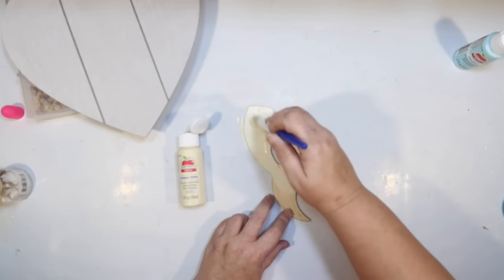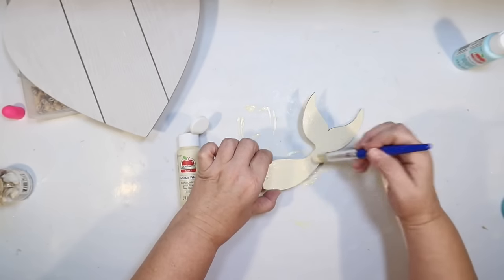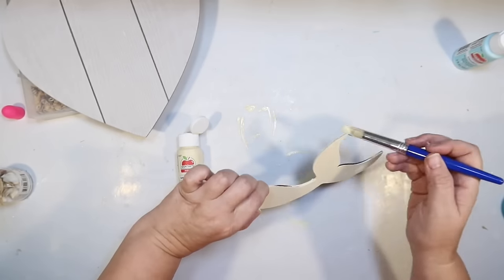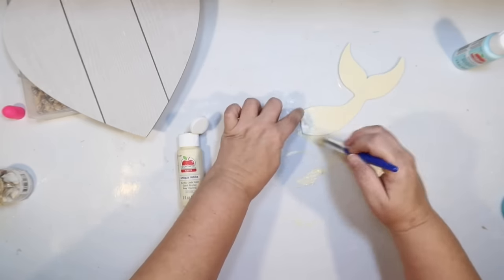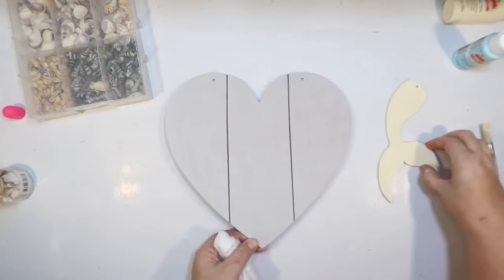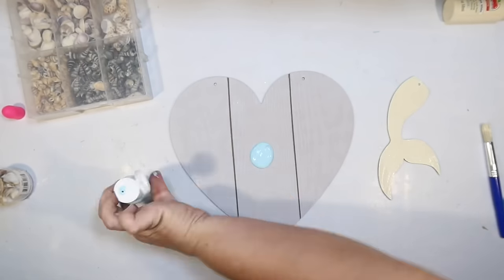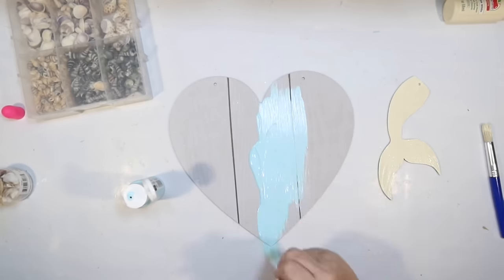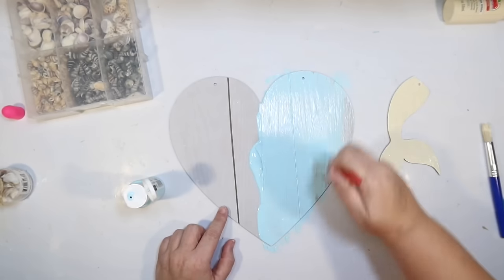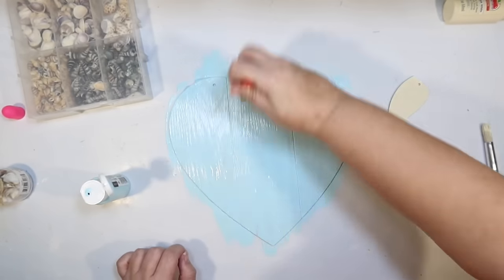Now, I don't really want to leave it natural wood. I kind of want to make it more ivory, so I'm just going to go over mine with some antique white. I don't really care about covering up the pattern on there, but it will show through a little bit because I only did one coat. And then I want the boards of the heart to look blue, so I'm going to use my favorite color of Apple Barrel paint, this cloudless color, and I'm just going to do one coat over the white sign.